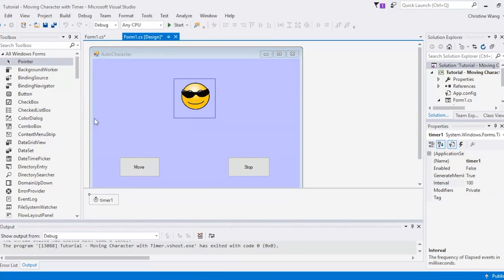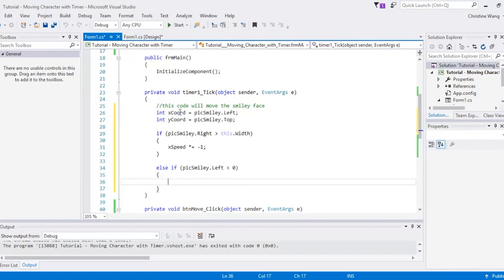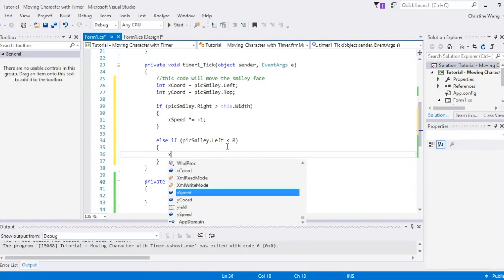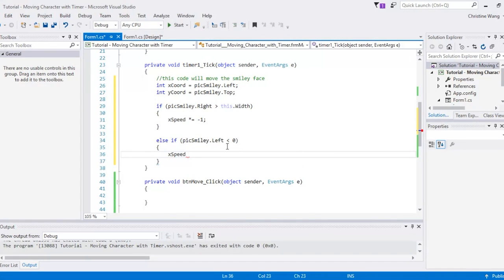If it's less than this boundary right here, then it has to bounce back to the middle and keep on bouncing back like that. So alright, then again we have to move it back in, so it will be times equals -1.